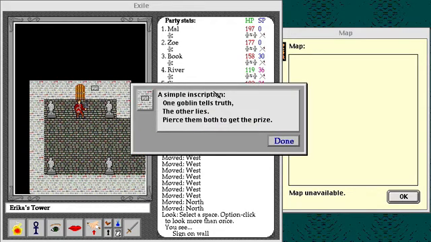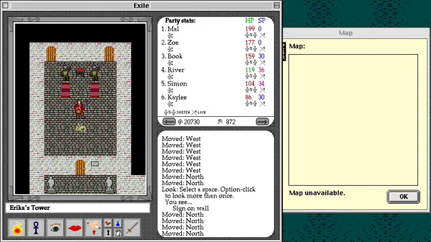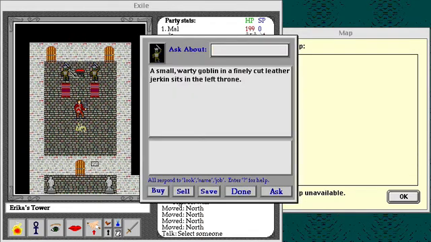A simple inscription. One goblin tells truth, the other lies. Pierce them both to get the prize. And here we have a pair of actually friendly goblins. A small, warty goblin in a finely cut leather jerkin sits in the left throne. Glagroth van Bluver. His voice is raspy, high-pitched, and irritating.